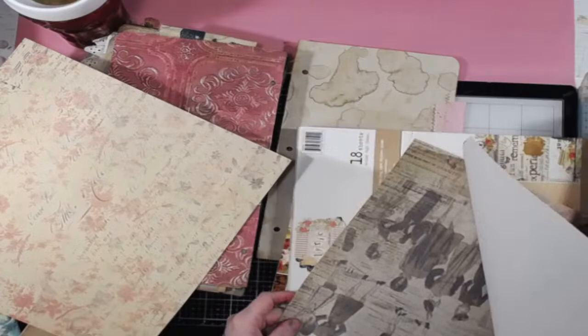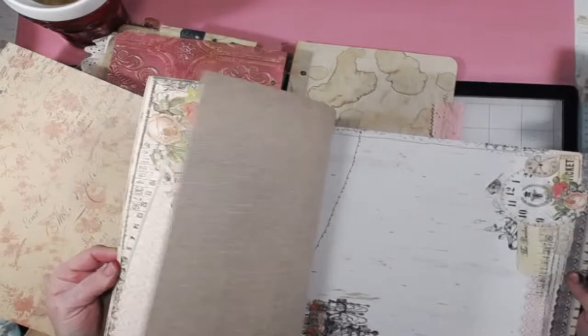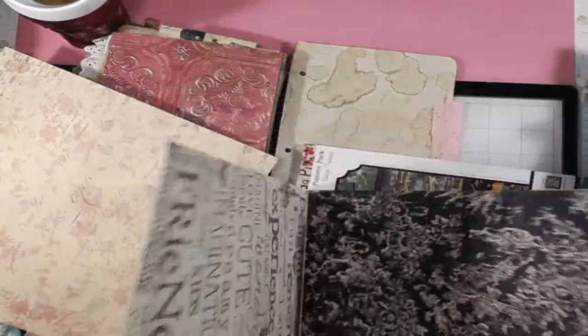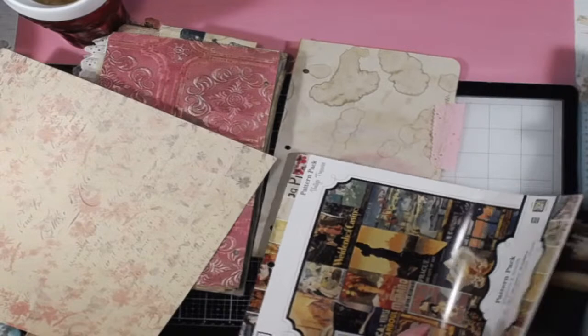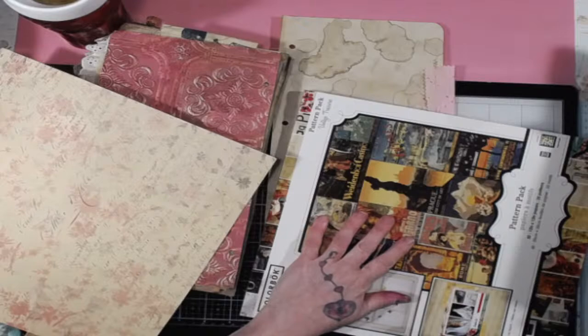Let's see what's in here. Letters. Stickers. Pink. Twill. It's like pink. It doesn't look it on camera, but it is. She gave me this too. I didn't realize it was a brand new one. Unless it does like mine do and the sticker sticks back on it if you don't take it completely off in the first place.